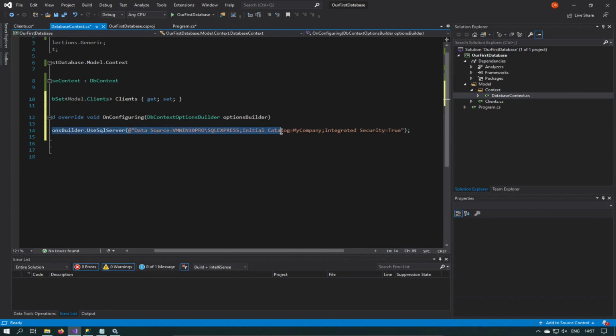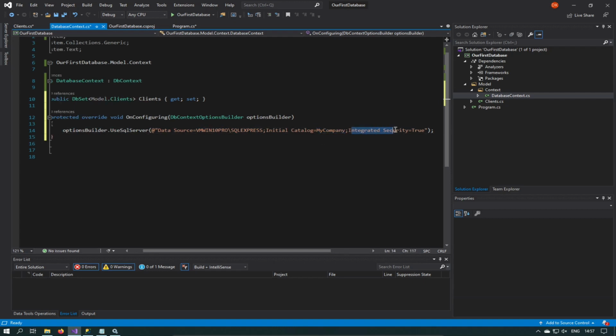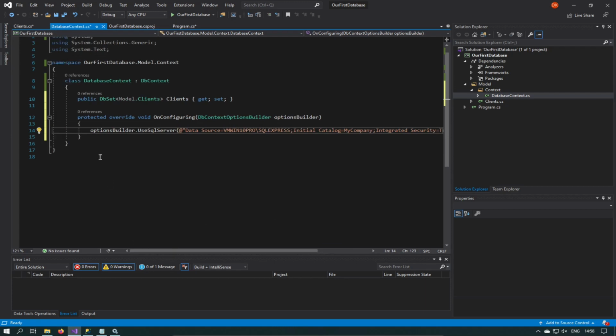The initial catalog, or the initial database, is MyCompany. That's the one we created. And Integrated Security, meaning that we're using Windows authentication to connect, which is great. I mean, Windows authentication has got no real problems with it. In some ways, sometimes certain things are easier, but sometimes they're more difficult as well. So we just save that.